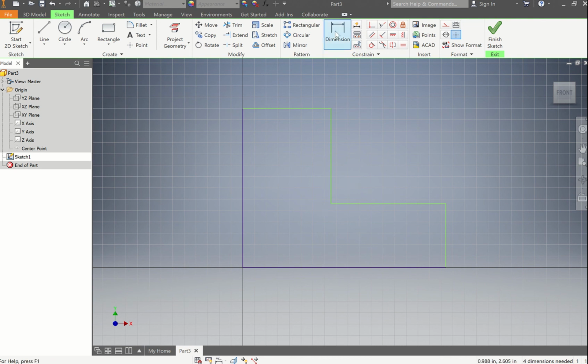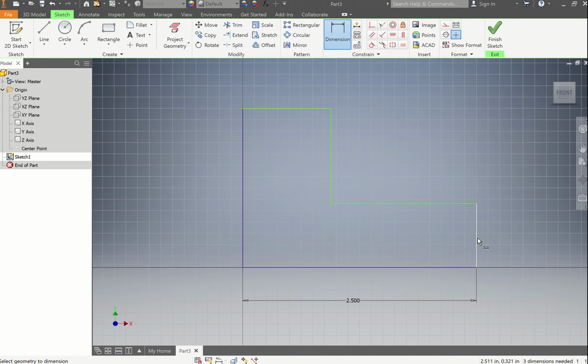Now I'm going to go in and actually dimension my design, or my drawing or sketch. So I'm going to just click the dimensions up there, click this line, move my cursor down, and then left click, and that will place the dimension. To edit the dimension, just click on it, and this is going to be 2.5, and then hit enter on your keyboard.